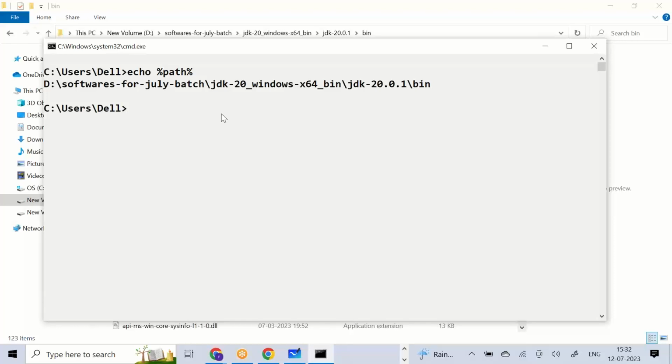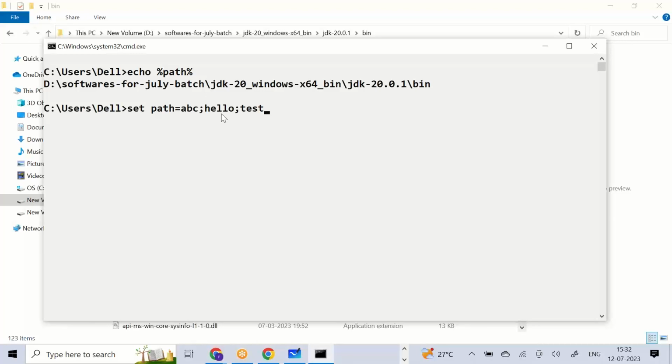Let us consider I want to set multiple locations in the path. How can we set multiple locations in the path? For example purposes, I am showing path is equal to ABC semicolon hello semicolon test. Assume these are the three locations where commands are available.